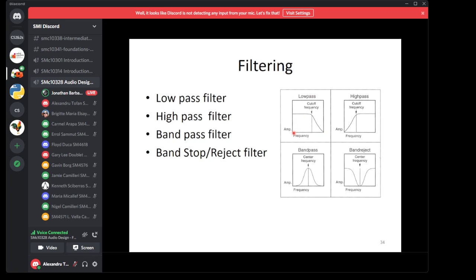So in a low pass filter, frequencies below the cutoff frequency, these frequencies down here, their amplitude remains constant. They are kept the same. But frequencies higher than the cutoff frequency, their amplitude is diminished or dampened. It is not an immediate cut. It goes down slowly depending on the sampling rate used for the filter.